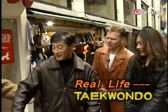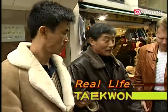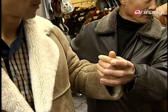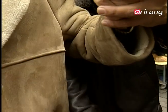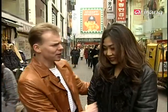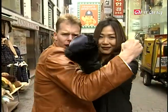When an opponent folds his arm around yours, free your right arm while grabbing his hand with your other hand. And then from under his elbow, you support the previous grip and simply pull toward you. Okay, now that you're confident, let's practice just once in Taekwondo, real life.